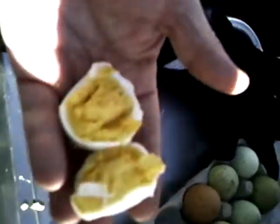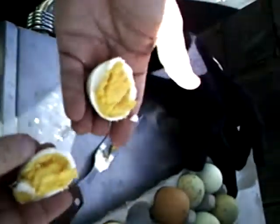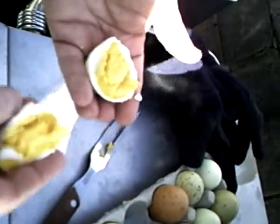we're going to taste it. Well, let's cut it open. Woo! Look at that. Is that pretty or what? That's a pretty sight. Well, I'm going to have me a bite.